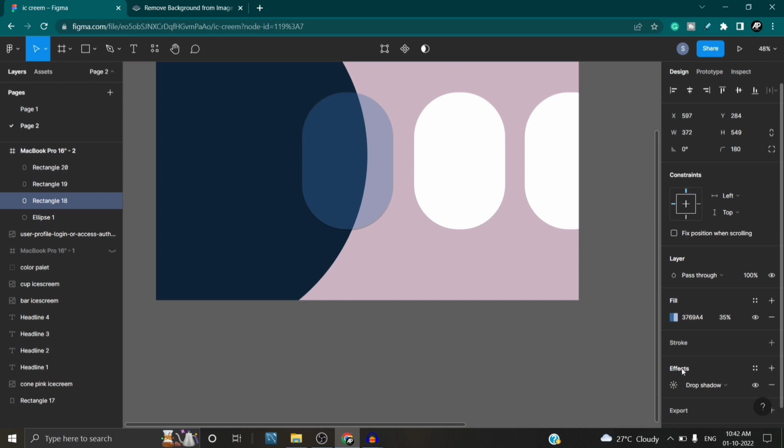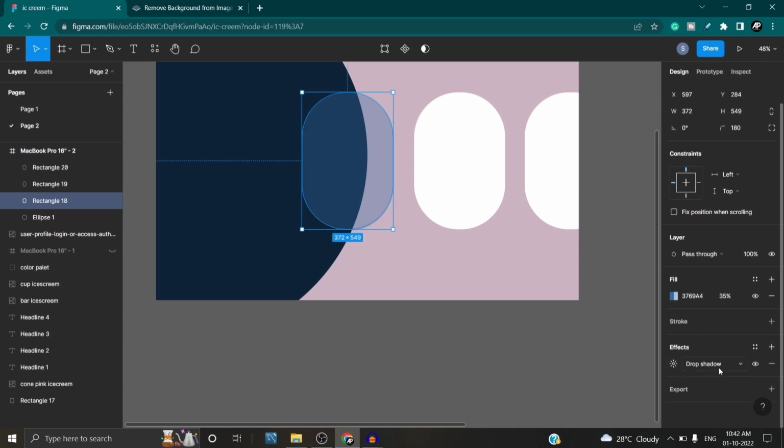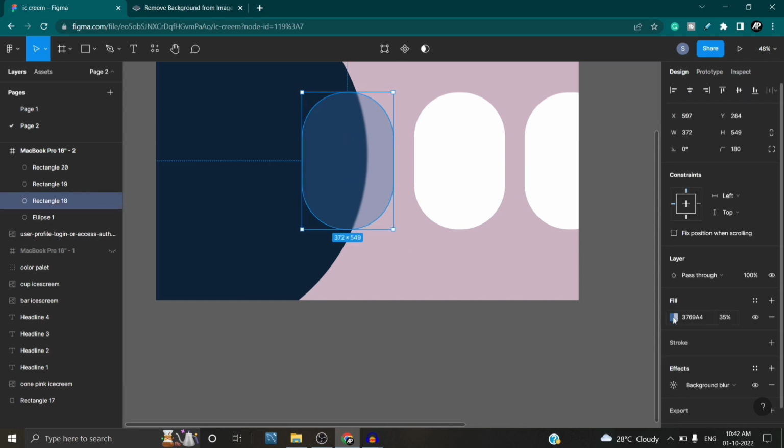Then from here you go to effects, and from this drop down menu you select background blur. Right now it is going to be blurred, and in the settings, if you click on here, you will get to see the settings. So now you can add, let's say, a blur of 25%, or that's a little too hard, so let's go 10 right now. We'll go 8 maybe. Okay, so right now we have added some kind of color right here.